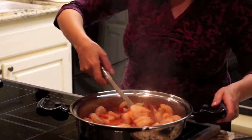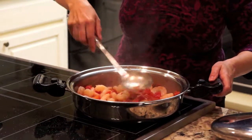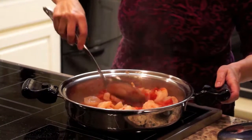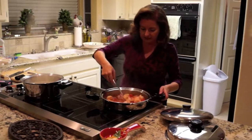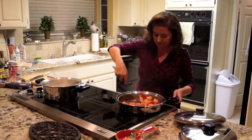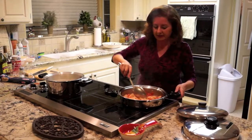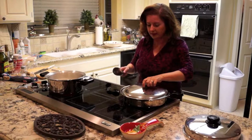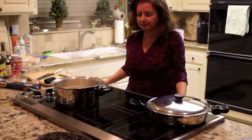And as you can see, as this raw shrimp is cooking, it's getting pink in color, and that's how you can tell when it's cooked. Just stir that so that it cooks evenly. And I wish you could smell this. It's really starting to smell good. Cover it up again to continue cooking a little longer.